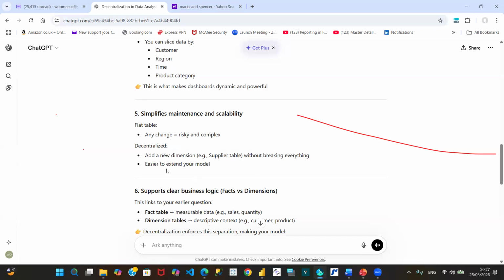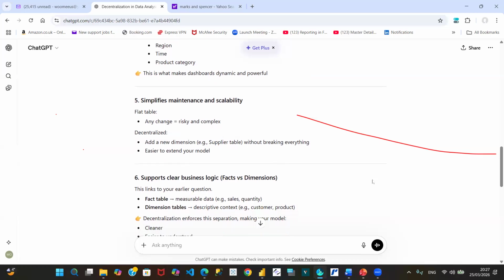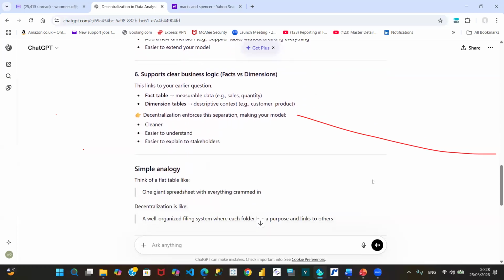So it's easier to extend your model, okay? And it supports clear business logic. So this links to the earlier discussion, okay? Business logic around fact table being the measurable data and dimension tables being the descriptive. So this decentralization enforces this separation, making your model cleaner, easier to understand, easier to explain to stakeholders.